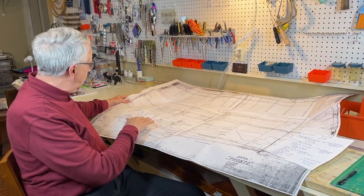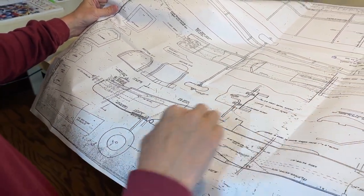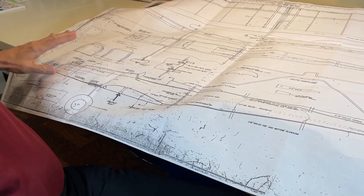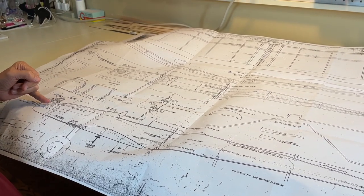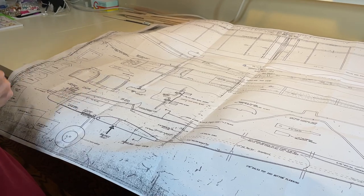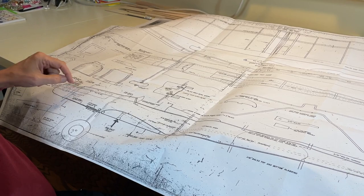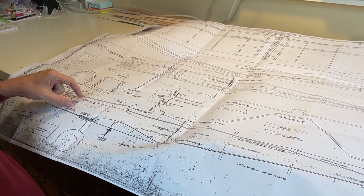Going to the fuselage — there's a lot of structure here. He's got doublers and 3/16 inch balsa on the side, but we don't need that much for the electric version. I'm going to use 1/8 inch balsa on the sides. I'm also concerned about the tail being tail-heavy, so I'll probably extend the nose maybe half an inch or an inch to move the motor further forward for balance. Obviously no gas engine — we'll put in an electric motor with a firewall as required. No need for a fuel tank, but we will need a hatch in the fuselage to remove the batteries between flights.